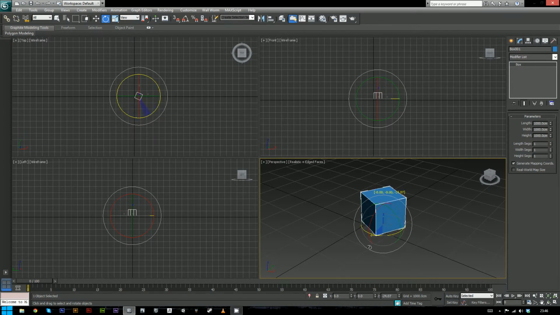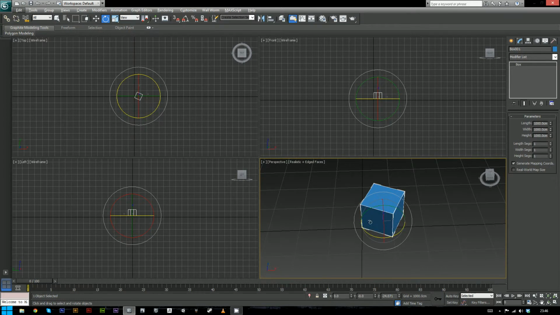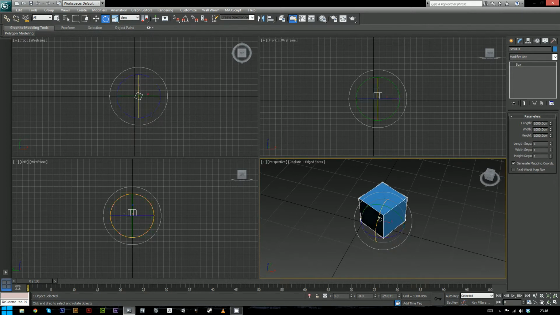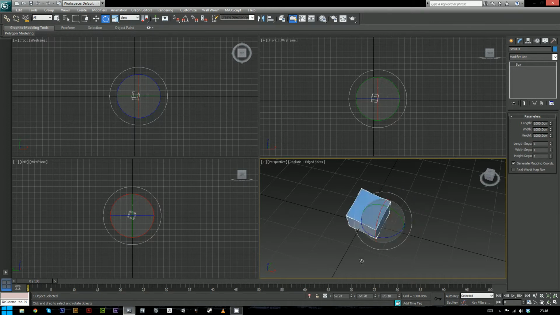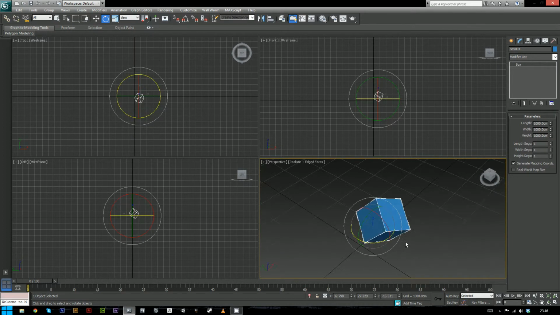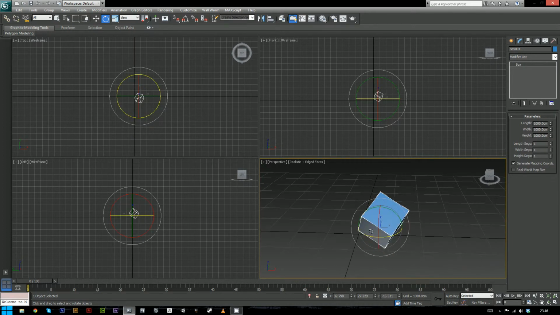You can also select in the middle regions. If you select in this middle region here, which is like a circle, which is not any one of these three lines, you just left click, and you can see I can move all three axes at the same time, just by moving the mouse around. I wouldn't recommend doing this because you can quite easily get your object lost and you can make it sit at funny angles.